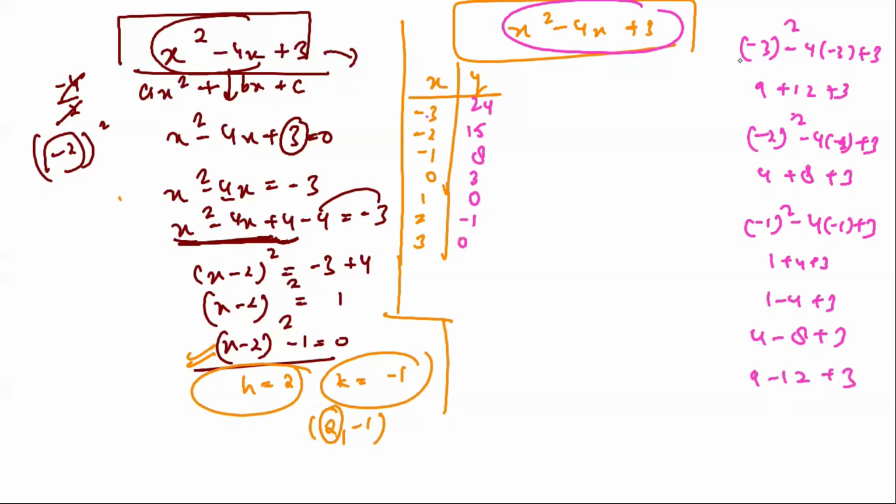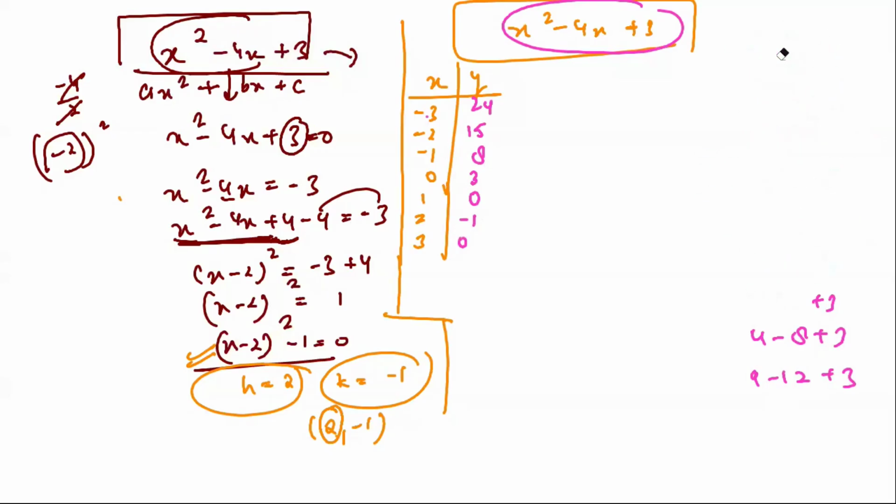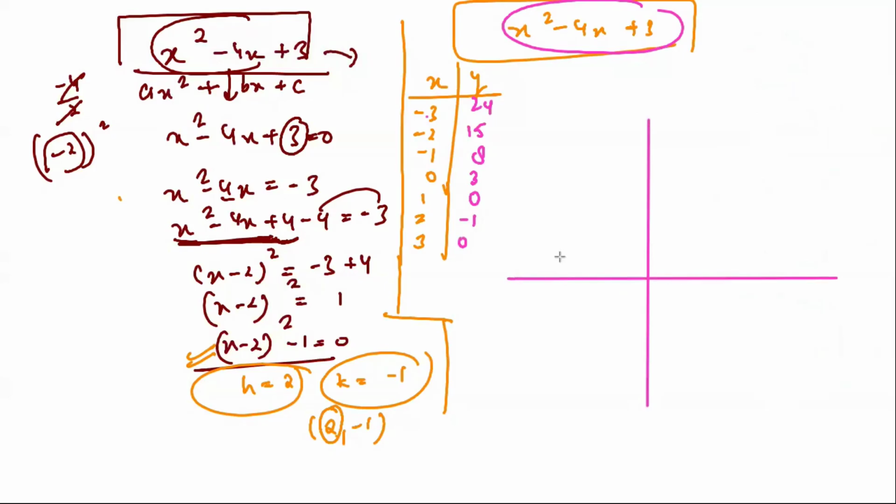Okay, so as I got the values, now I will draw the graph. When I graph this equation, I have to draw the xy plane, right? So this is my y-axis, this is my x-axis. I'm just making the general graph to help you understand. So 0, 1, 2, 3, 4, up till here, then minus 1, minus 2, minus 3, minus 4, and so on.